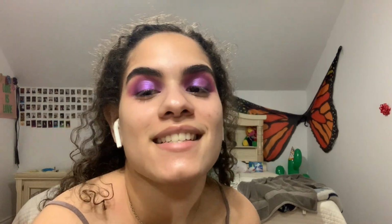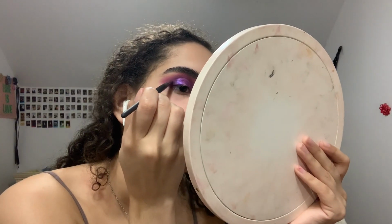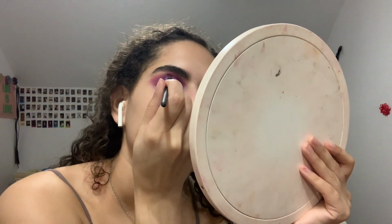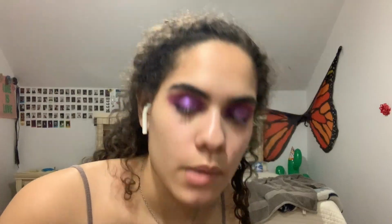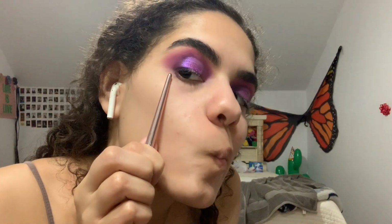Okay, so now that that's done and the lid shade has been applied, I'm gonna take a precise brush, this one, and I'm gonna take the Escape shade, which is the dark purple. I'm gonna use that to outline only the top of this halo eye. And now we're gonna take the same dark purple shade and pack it on the inner and outer corners to blend out this harsh line.